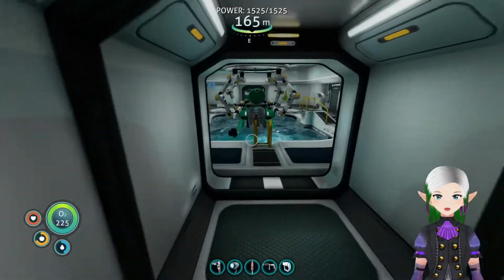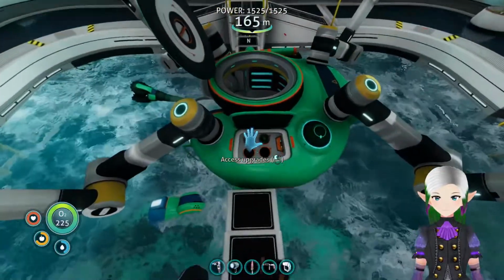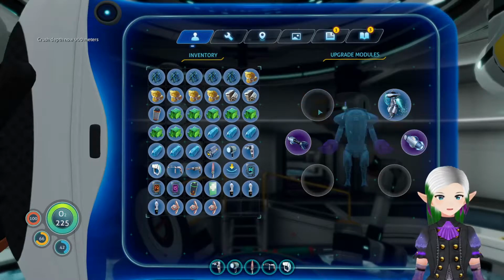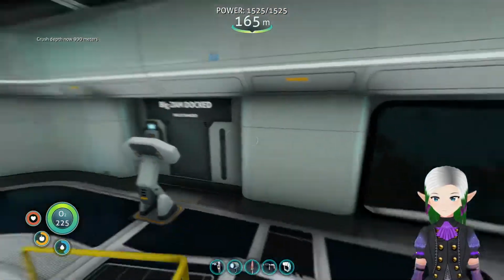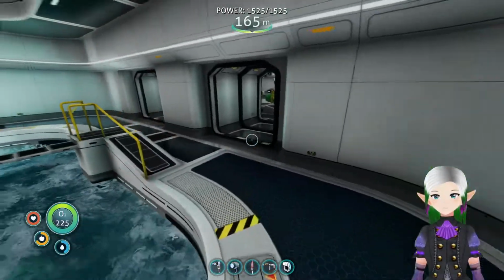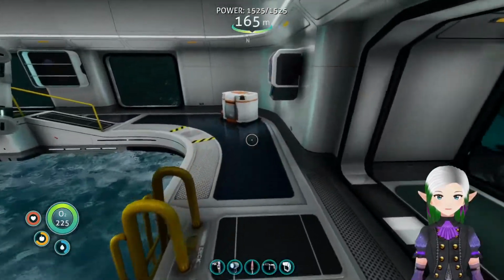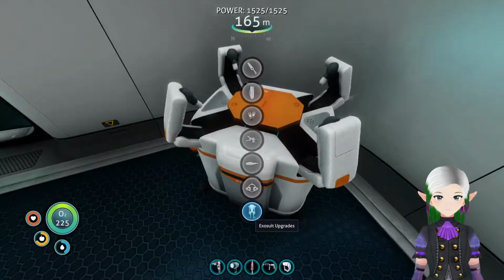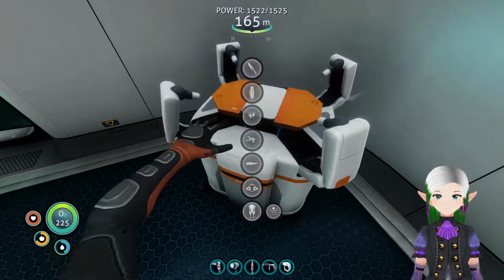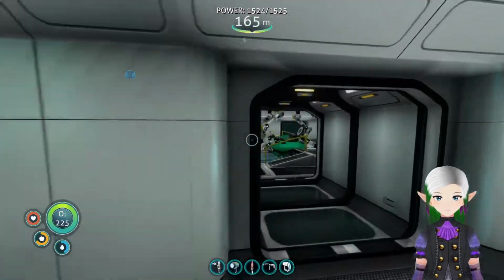Then the Mark 1 depth module in the Zammeister. Unequip. And then we can make a depth module Mark 2 for Big Zam. Yay! All right. Beautiful! Bootyful! Is it a thick booty? Or a thin booty?